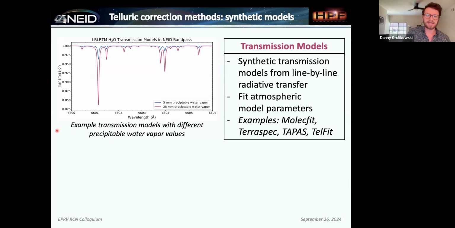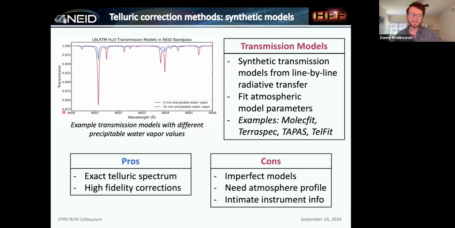And so here's just an example in part of the NEID bandpass of two models generated through line-by-line radiative transfer through the code LBL-RTM, in blue at low water vapor, red high water vapor. And so you get these quite high fidelity models.